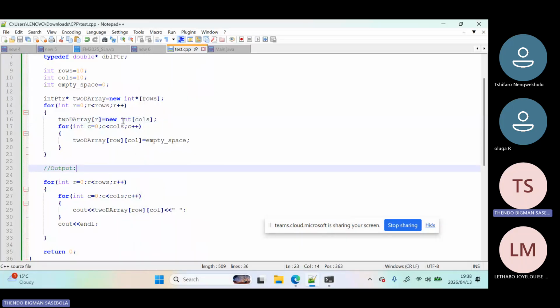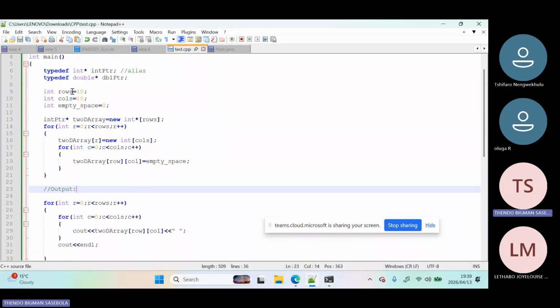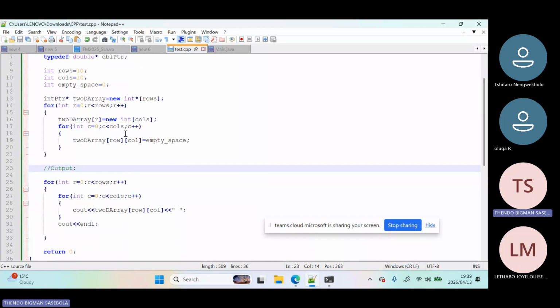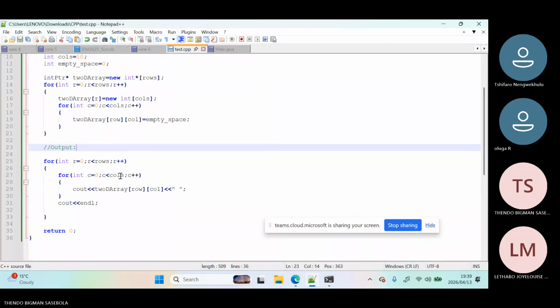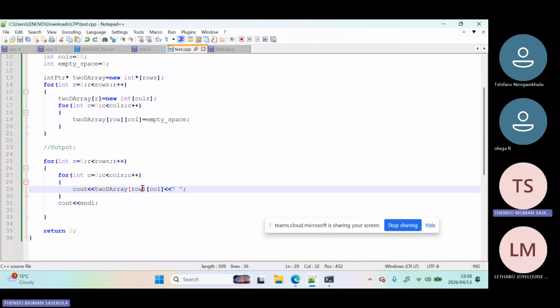Okay, it's fine. Here, we need to use R. These are our indexes because the variables here are just R and C. So this is what we need to use.